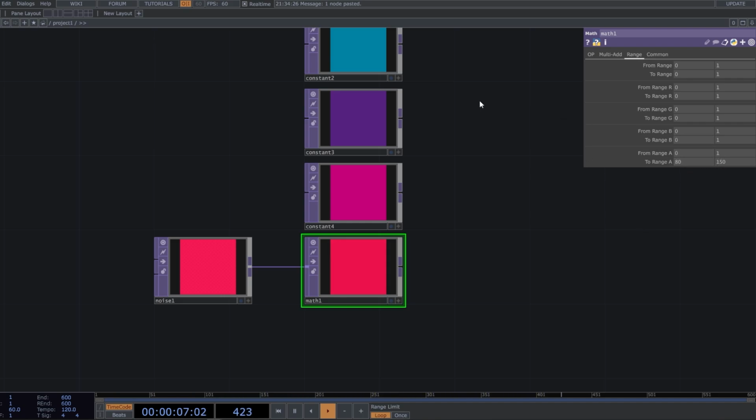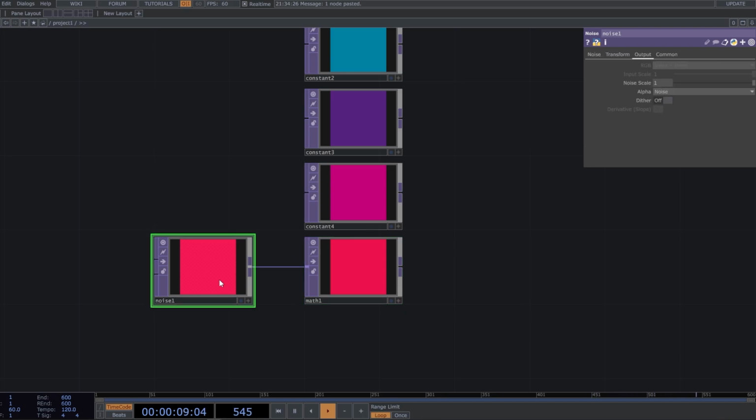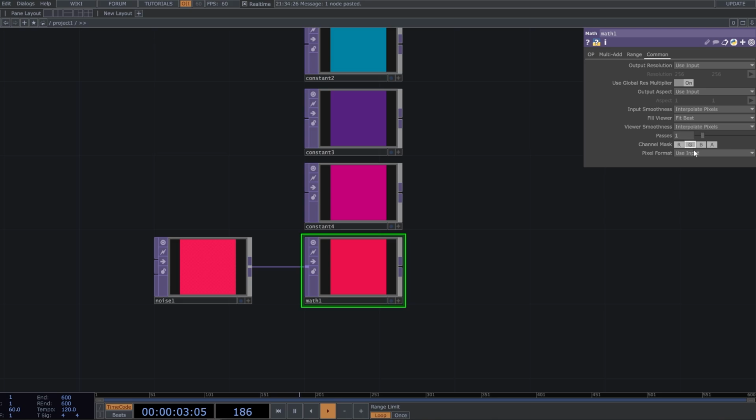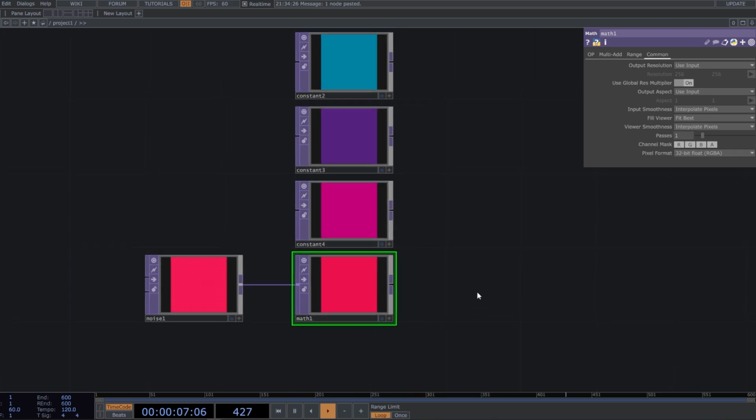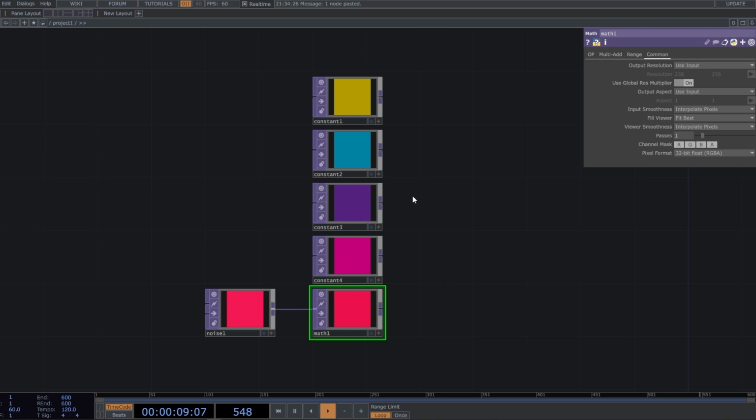Okay. Also, our pixel format will be here, 32-bit float. And that's it for the colors.